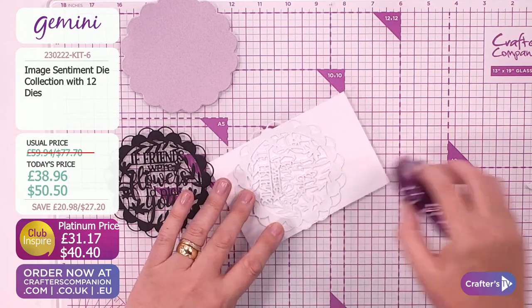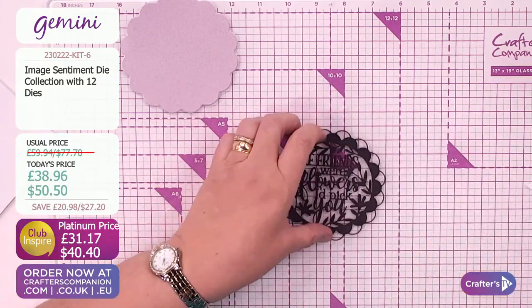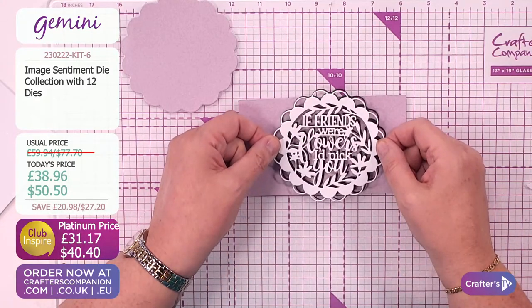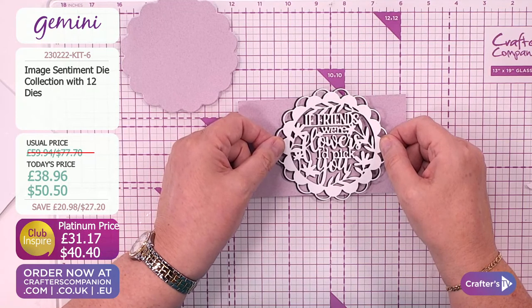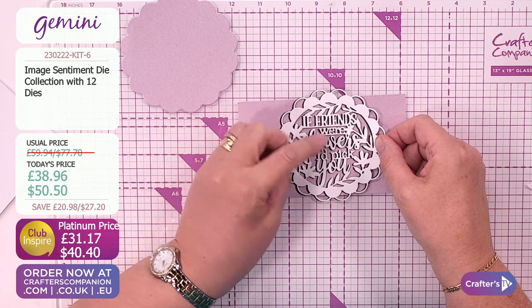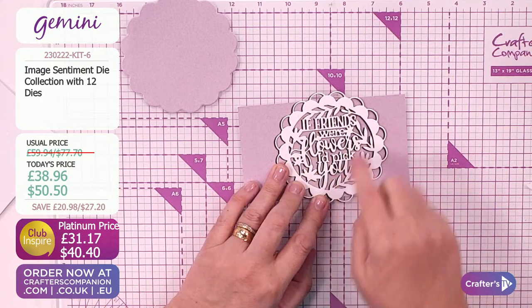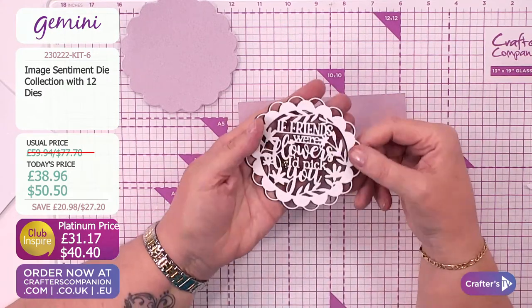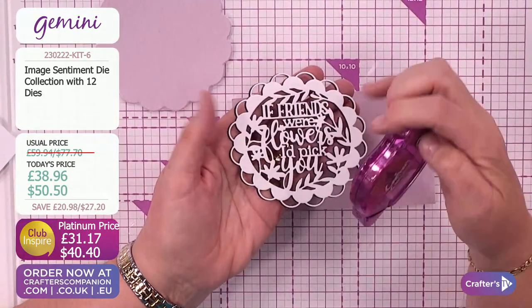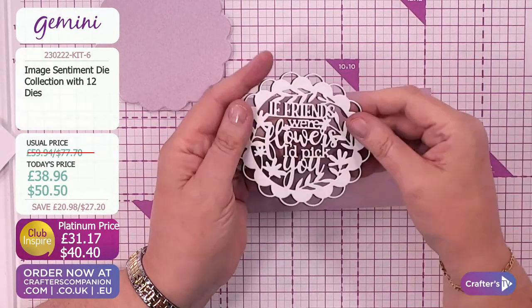So we're just going to pop the dots on there, and then line that up with the black one. I'm going to line it up as if I was going to go straight over the top, and then take it slightly to one side so that we've got that black shadow. It helps break it up a little bit and makes the writing stand out. With the dots there, I've got nothing in the gaps. If I'd used my double-sided tape pen, the tape would have stretched across the gaps, and you'd see all the glue, which ends up in all sorts of trouble because you end up with things stuck to it that you don't want to.